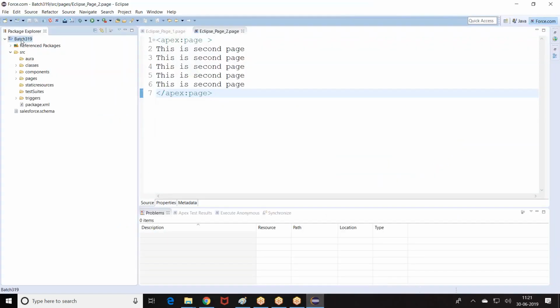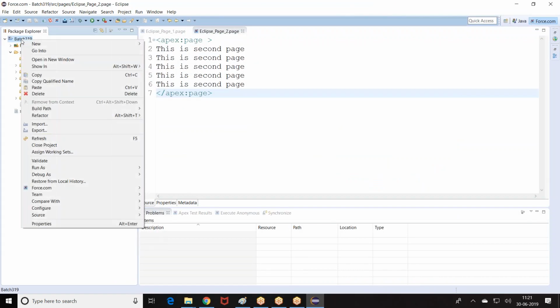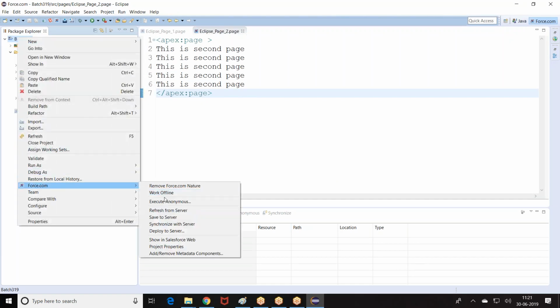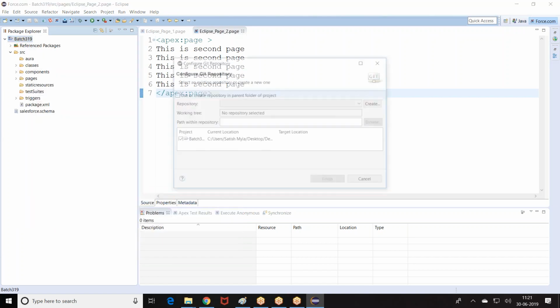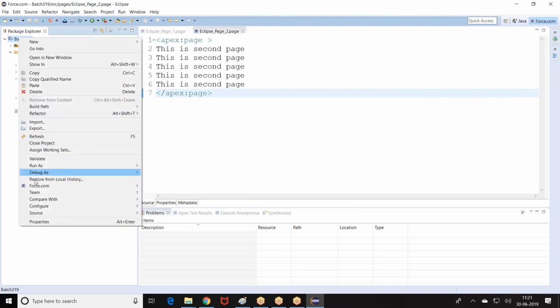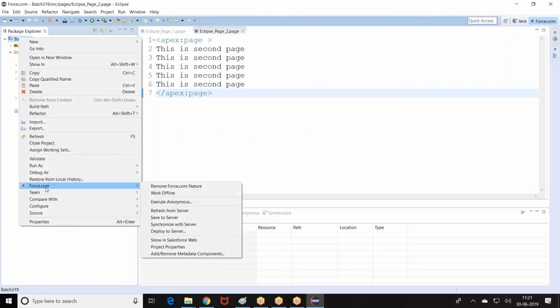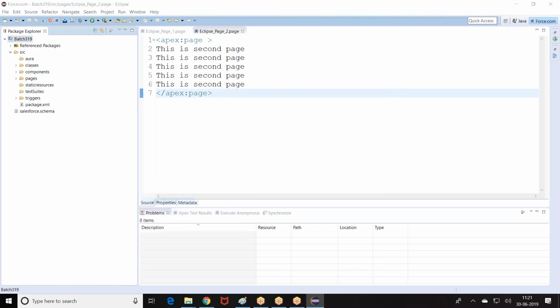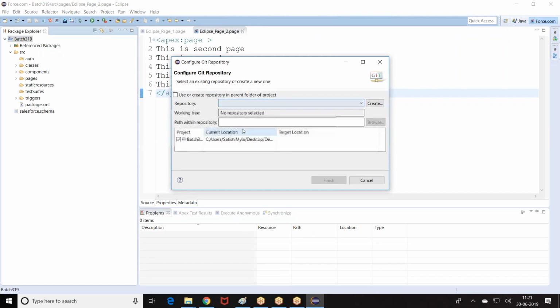So, go to this project name, click on the project name, Team, share the project with the team, create.